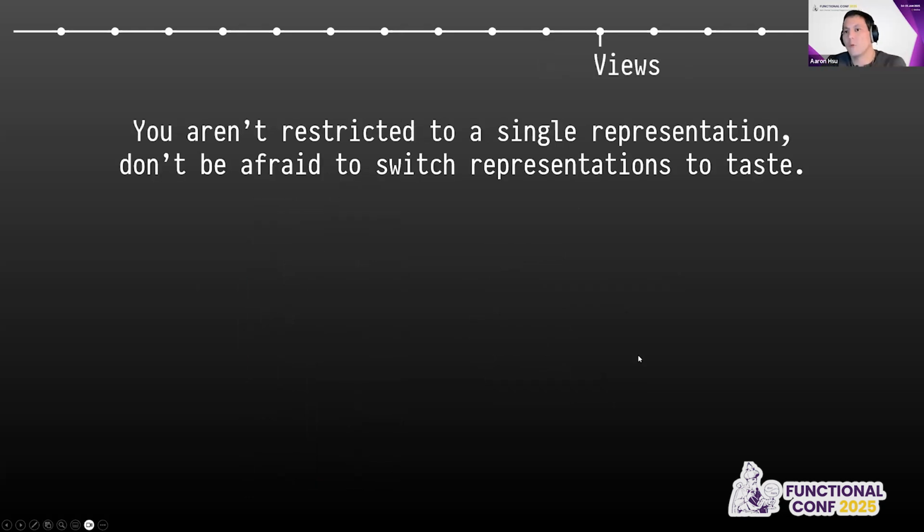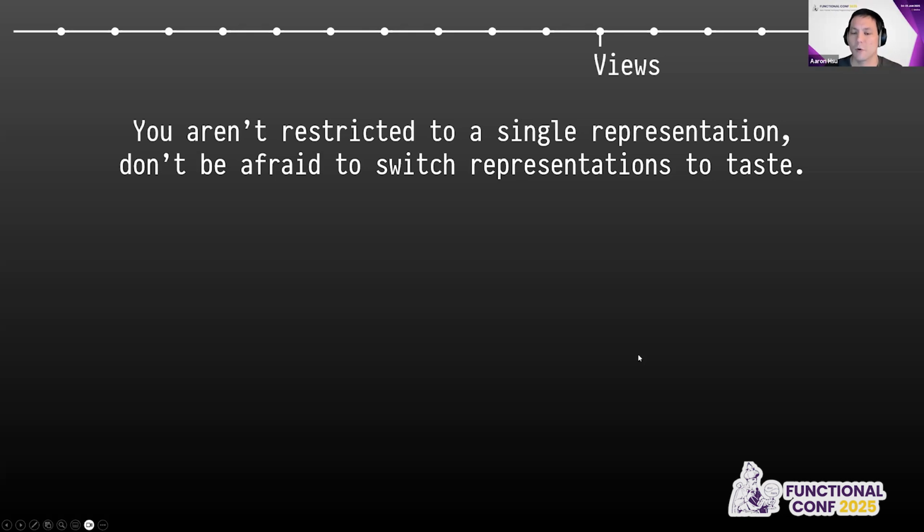And now we're getting to the territory where you start to leverage this into a real art. And one of those is that beginners often try to find the perfect representation. They tend to limit themselves and they think, okay, well, my data is represented like this. But we have this concept of a view in relations, right?